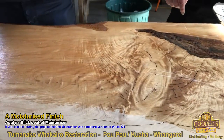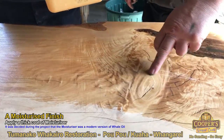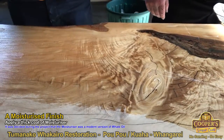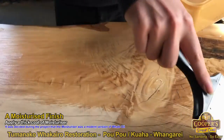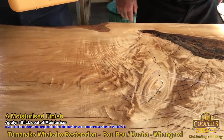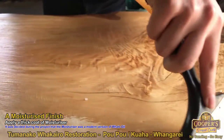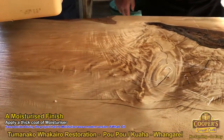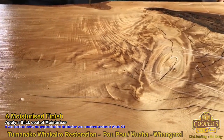It's very delicate, because there's a knot there, everything around it is very, very delicate. And when it's outside with varnish, it's basically on a hiding to nothing. There's no chance of it surviving. Another 5 years from now, these would have opened right up and smashed. So this will stop that happening.